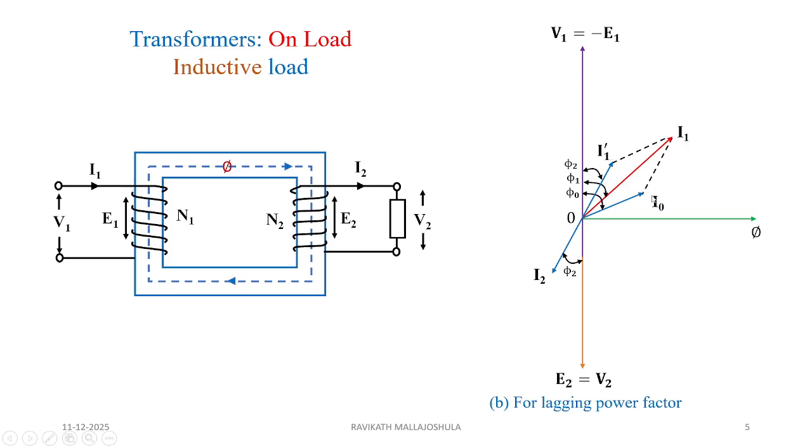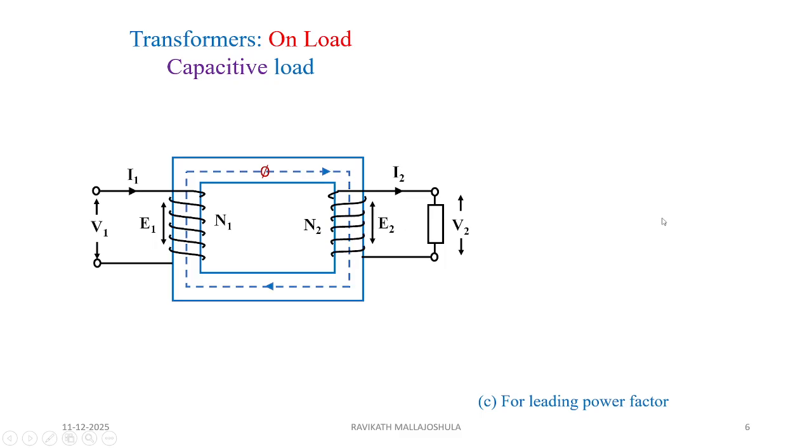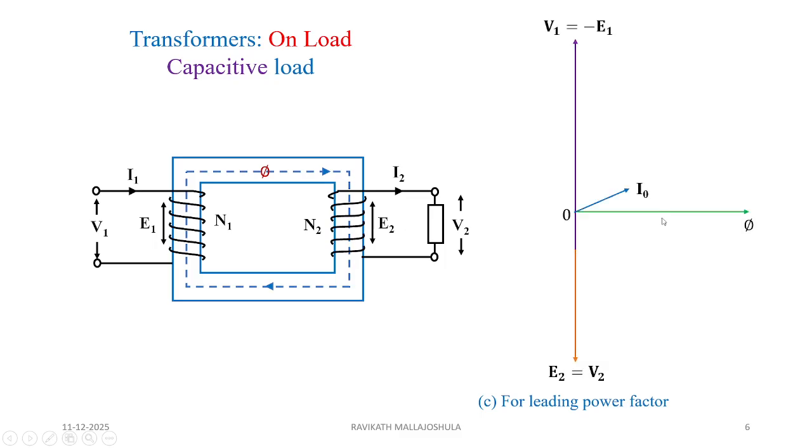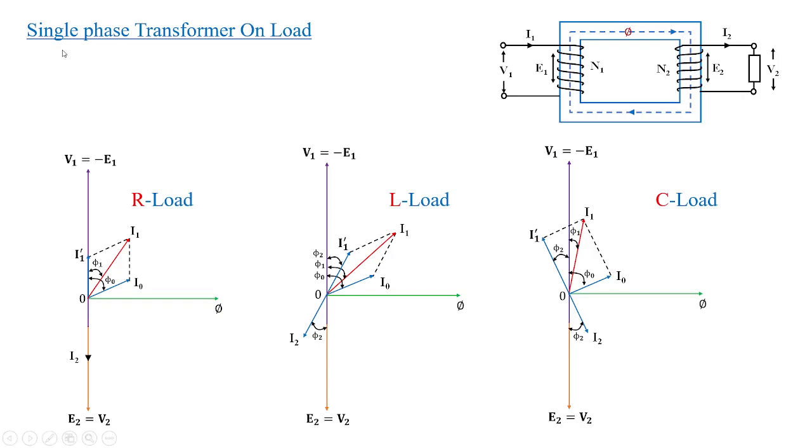So this is how it is observed in the case of an inductor. And in the case of a capacitor, again we can see the current here is leading the voltage by an angle phi 2, and again when the primary current is taken as a phasor sum, it is obtained in this fashion. And what is the conclusion we have made from this? That for a single phase transformer on load, these are the phasor representation diagrams.